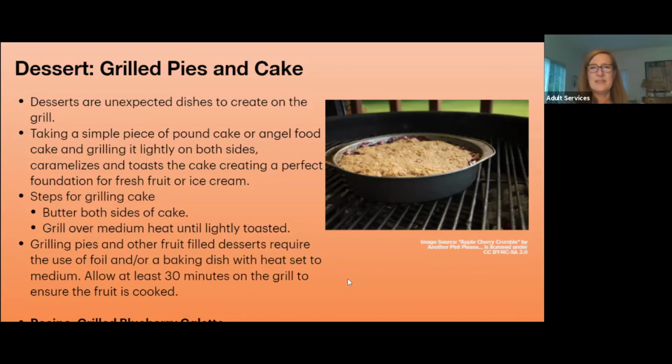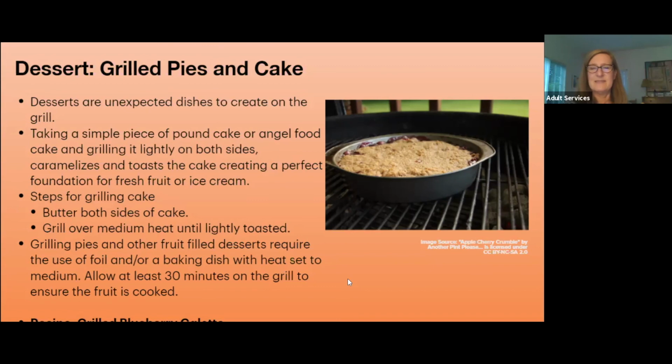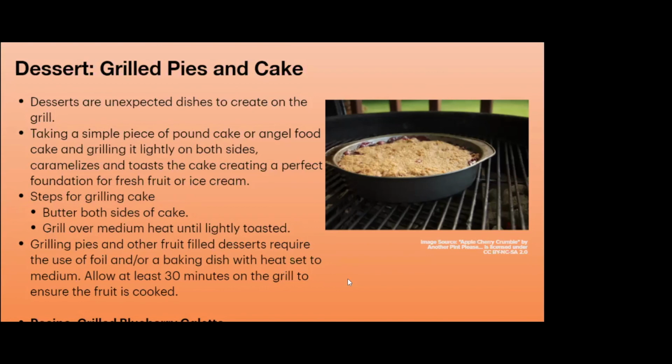And Trista, did you have a comment? Oh, you were saying about desserts. You can also, like with your pound cake that you grill, top it with strawberries that you've grilled in sugar and rum. Ooh, that sounds delicious. And what do you grill them in with the sugar and the rum? Just a grill basket. The grill basket, okay.